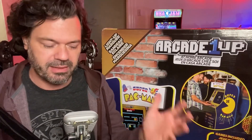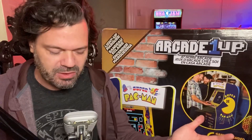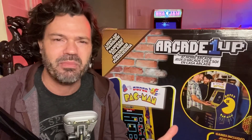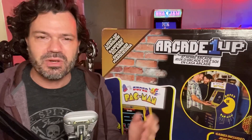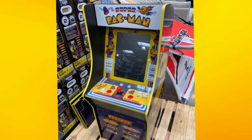When I saw this lineup I was blown away. We have Pac-Man, Super Pac-Man, Pac-Land, Pac-Mania, Galaga, Galaxian — I'm probably missing one — but then we have Dig Dug. We have Galaga and Dig Dug and Pac-Man all in one cabinet. That's the dream. That's what I wanted in the 40th cabinet.